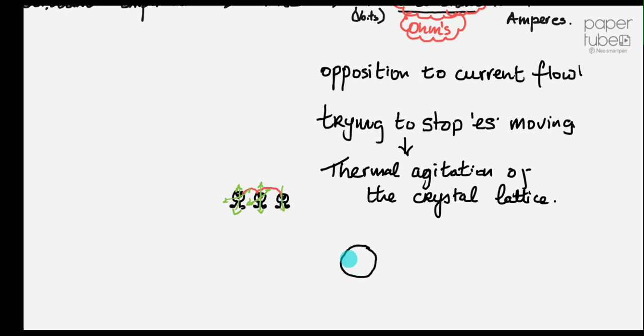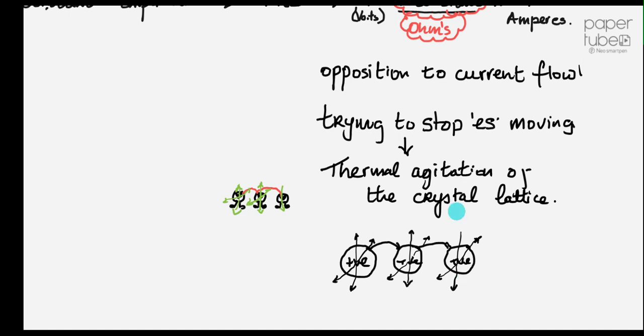So we'll try to put this into ordinary science. If that's a positive ion, in other words, an atom that has lost an electron, and that's a positive ion, the electrons jump from positive ion to positive ion, and that is current. If these positive ions oscillate because of the thermal energy that they're getting, the electrons find it harder to move. And if the electrons find it harder to move, you resist their movement, and that's what resistance is.